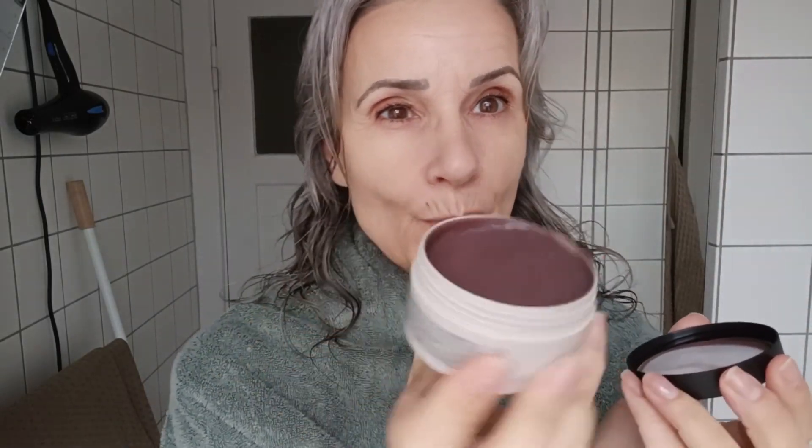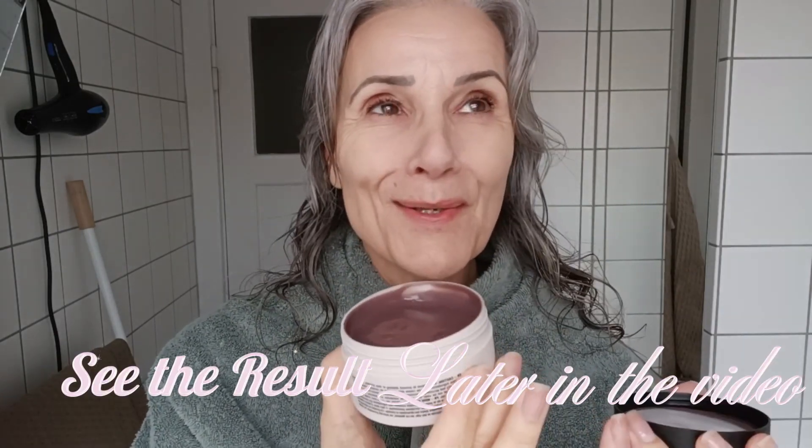Okay, let's try the Maria Nila Cool Cream and it looks like this. This is 100 milliliter and you can see it's a little darker than a purple shampoo and maybe a little brown, but this is for blonde hair and I think it gives a very good combination for silver hair. I have salt and pepper hair and this makes it a little darker, but it's only a color refresh, it's only giving a little toner — it's not a color, it's like a conditioner with a little color.